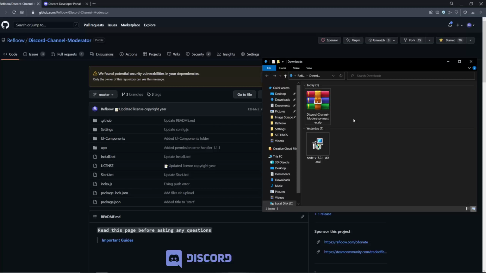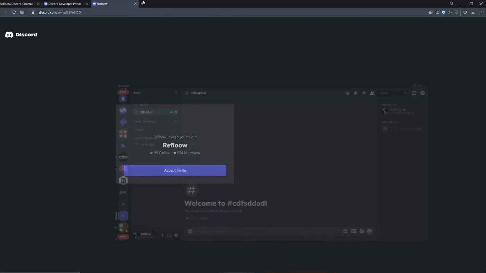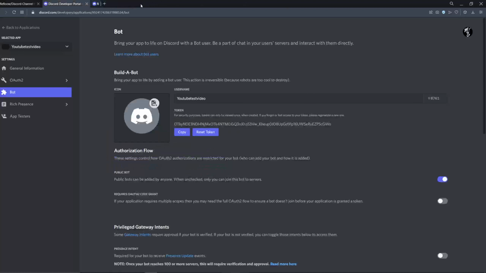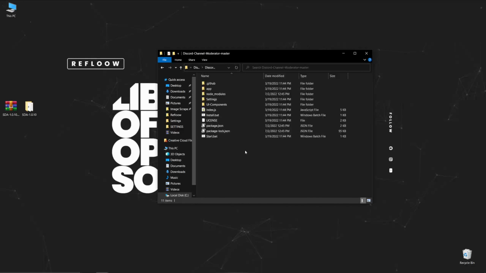So let's close this. And then next thing that we would want to do is come here and just extract this Discord channel moderator. Once it's extracted, you go right here and you install it. So when you install it, what does it do? It of course invites you into my Discord server, but also it basically installs all of the dependencies from the package.json file. These dependencies are basically code required for my code to run. It's basically packages that this application requires. So let's just run that. Okay, it did its thing. If it's installed correctly, you'll be able to see node_modules.